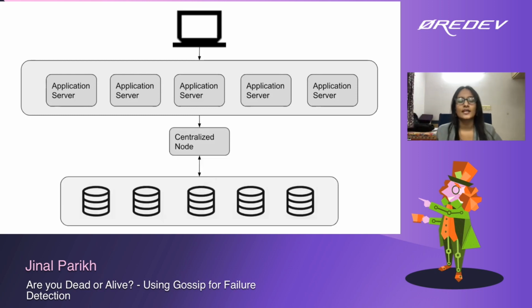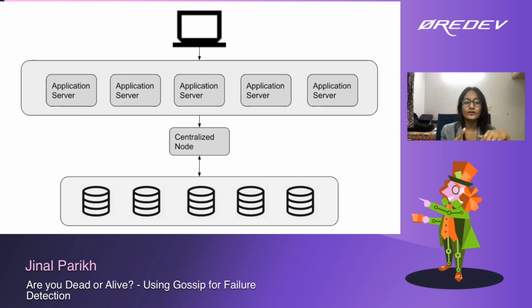Now, let's say we use a second approach where we use a centralized node to persist node status information. This centralized node will hold a mapping of database status info. It will store, okay, S1, S2, S3, S4, S5 are available, what their IP addresses are, and so on. Whenever a node is down, it will update internally.